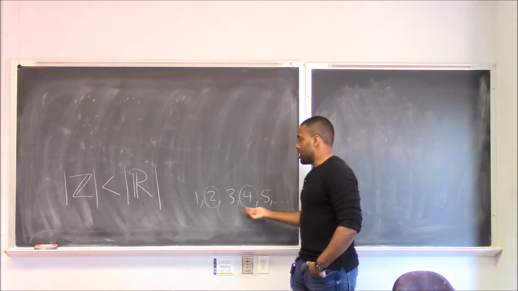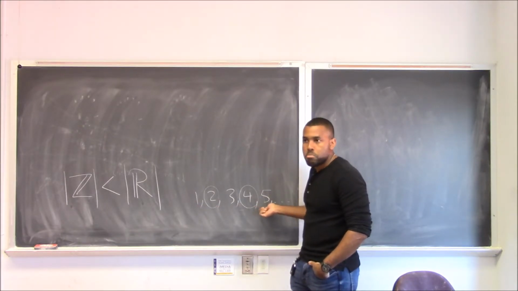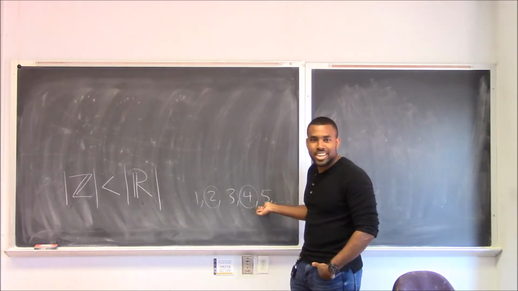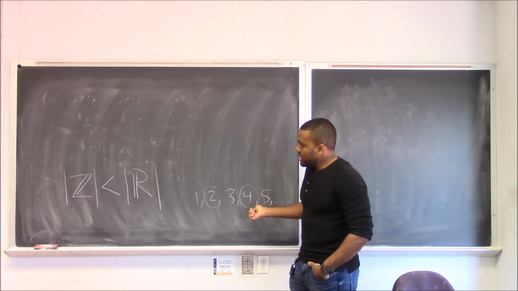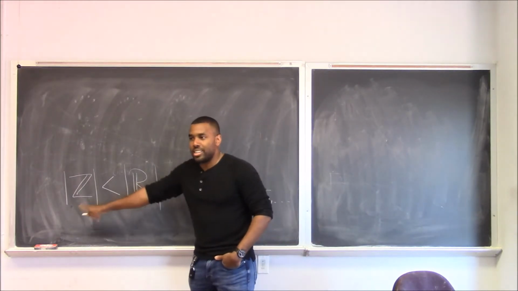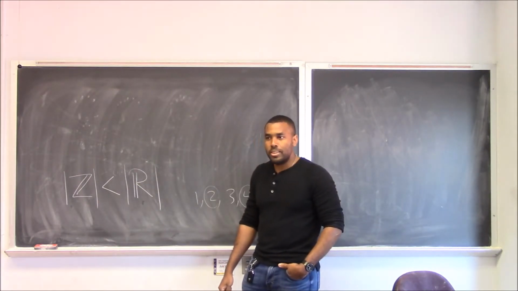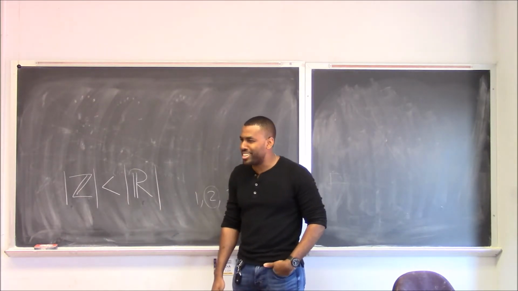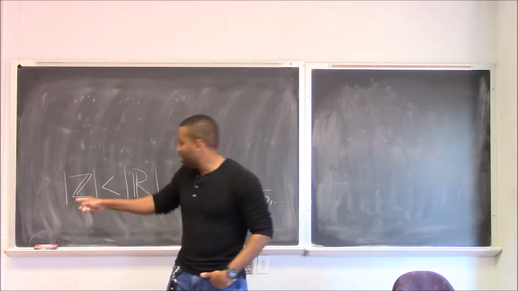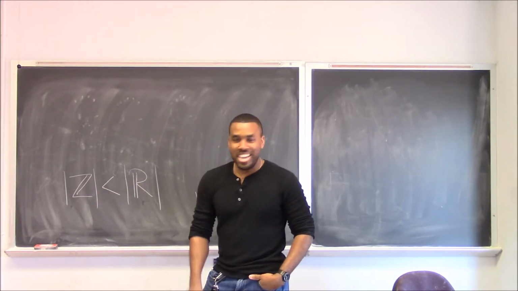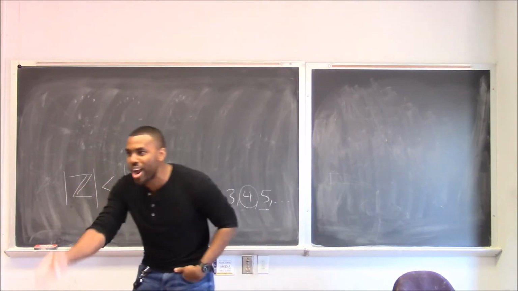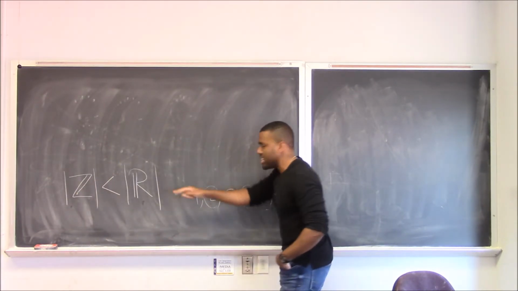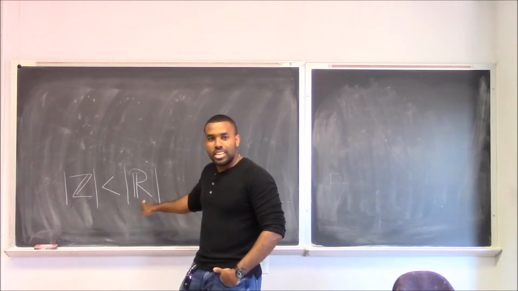Describing them by a number in our number system is not useful in any sense. But at the same time, how do you know that there are more of this than that if they're both infinite, right? Saying that there are more real numbers than integers, that's kind of a weird thing to claim to know, right? How would you know? Show me the guy who sat down and counted all the integers. Show me his ledger. Where did he write down every single possible integer? Can you even write down every single possible real number?